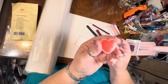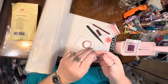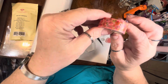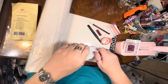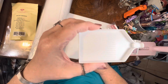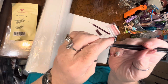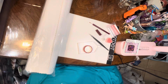2 pads of heart wax with plastic on the tops and bottoms. You have to peel off before you load your pen. I got a cute little shell cover minder. And some really pretty washi tape. It has all these colors that look like they're in the canvas too, so I think it's going to match. And then you get the nice sturdy little white boat with the stopper to help keep your drills from leaving. So, yes, and I am so excited that I finally have a pair of DAC murder tweezers. Yay! Very sharp. Keep the lid on when you're not using them so you don't impale yourself or anything you're going to miss later.